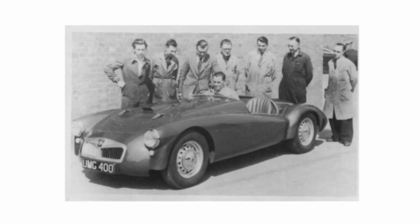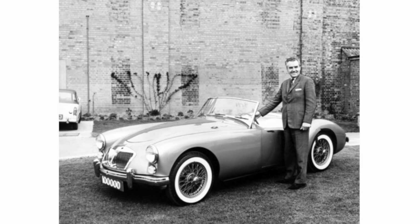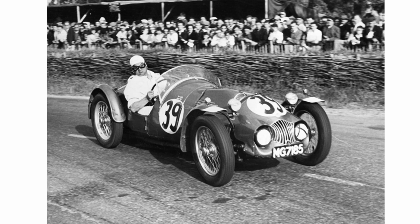The design for this car actually dates back to 1951, so Syd Enever, who was a designer for MG at the time, created this streamlined body for an MG TD Le Mans car for the racer George Phillips.